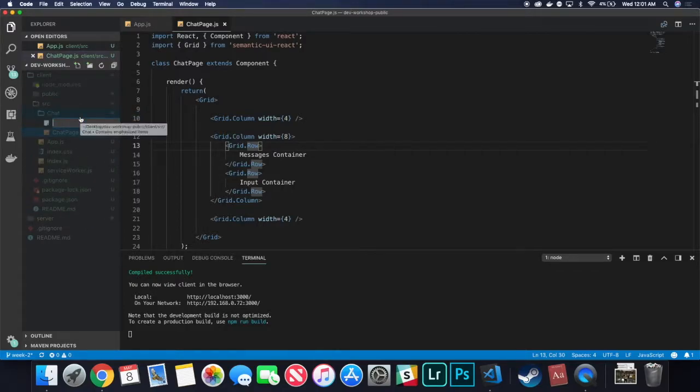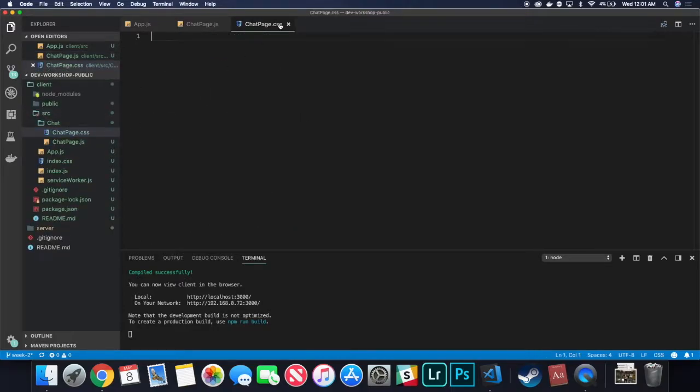I'm just going to make a new file called chatpage.css. And this is basically a style sheet that can be used to style our components. CSS stands for cascading style sheets, and it's pretty easy. The best way to learn it is to just get right into it. So let me just quickly show it to you.